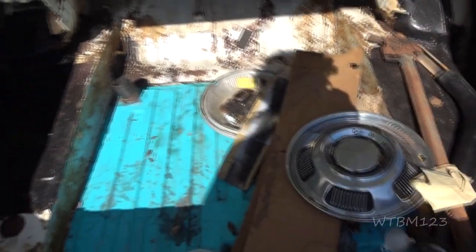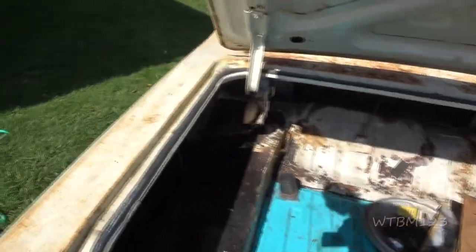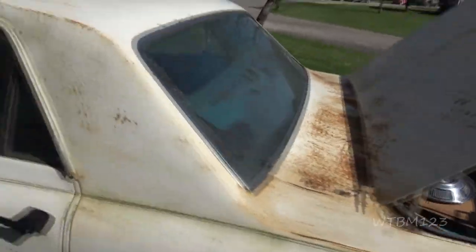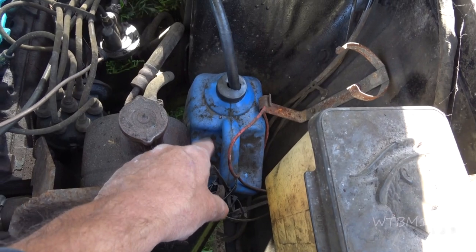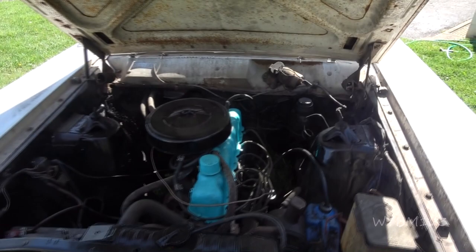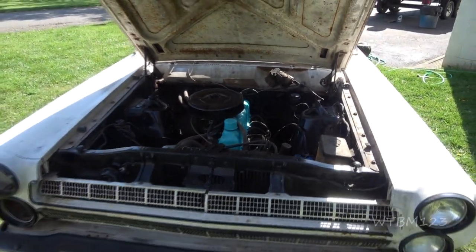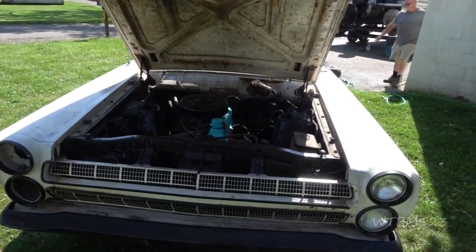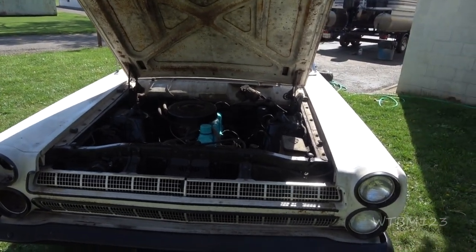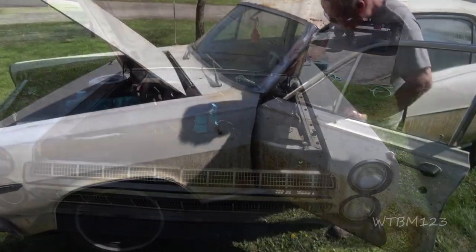Does it start? No, without a battery. The gas tank's right there, but I don't know what the story is on the gas tank — this is the first I've seen any of it. Right there is the gas tank for right now. Anyway, this is what he's starting with. We just want to get it to where it can be driven, straight and legal, and then decide what's going on from there. We're going to see if it will fire up.